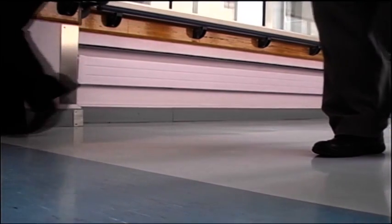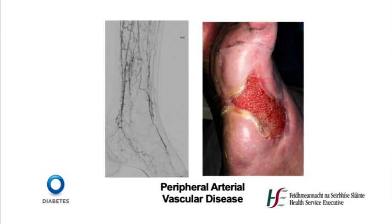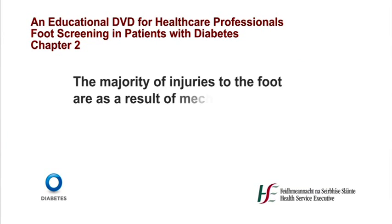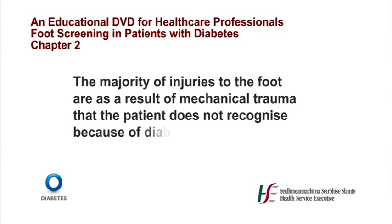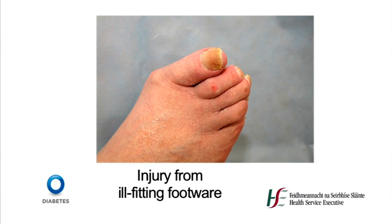The majority of foot ulcers in people with diabetes have a biomechanical etiology. Therefore it is important to have an understanding of the causes, treatment and prevention of foot injury in patients with diabetes. While peripheral vascular disease has long been associated with lower limb problems in the diabetic patient, it is now well recognised that the majority of injuries to the foot, principally ulcers, are as a result of mechanical trauma that the patient does not recognise because of diabetes-related distal symmetrical polyneuropathy. Most skin injuries seen on the feet of patients with diabetic neuropathy occur in the forefoot; those on the dorsum are generally related to ill-fitting footwear and those on the plantar surface are frequently sites of high pressure.